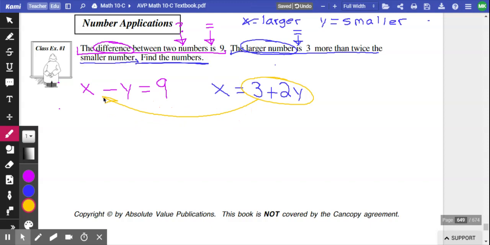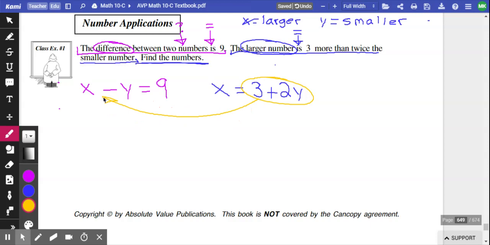Reality is, you could have done the other methods too. It would just take some legwork to get there. Right? You'd have to do a little bit of algebra to move things around. But the other methods would work. I'm going to substitution because that's the most efficient way through this question.